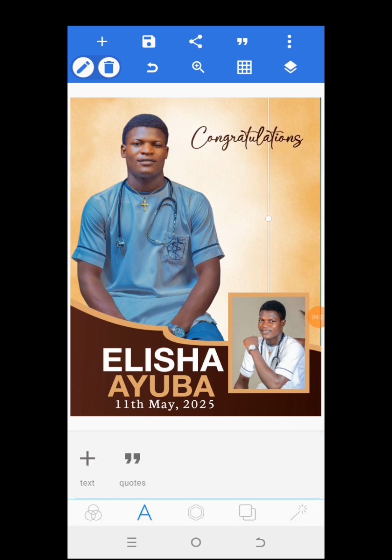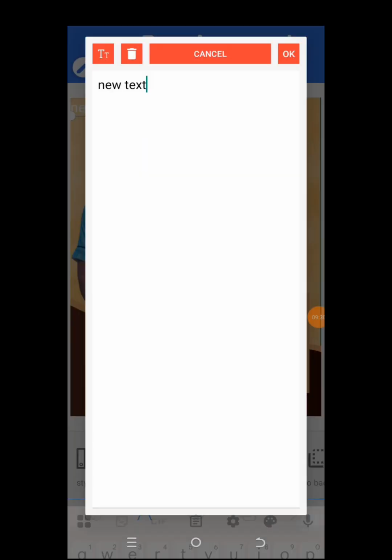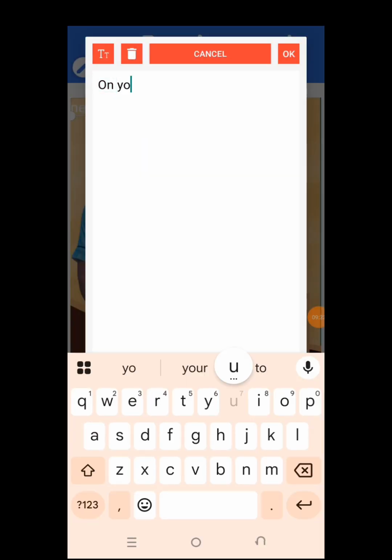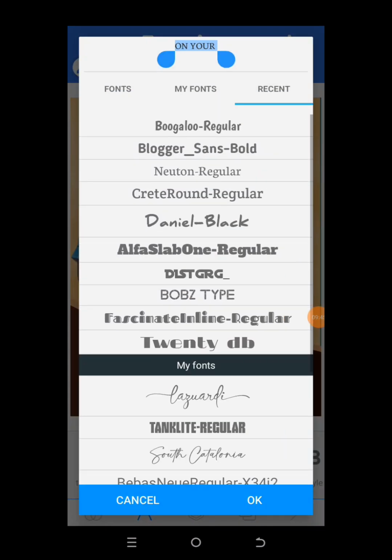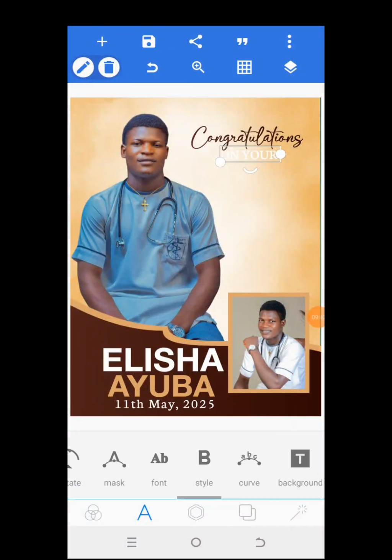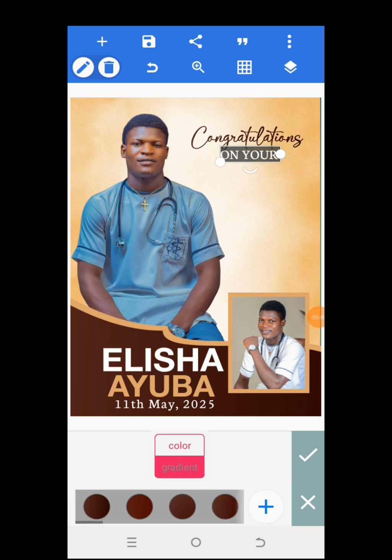So here we go. Now I will go to my text and write on here. For this, I will just fix it here. I will go to my font and then choose Newton regular. And then I will go to background and choose the color of the background to be white, red.